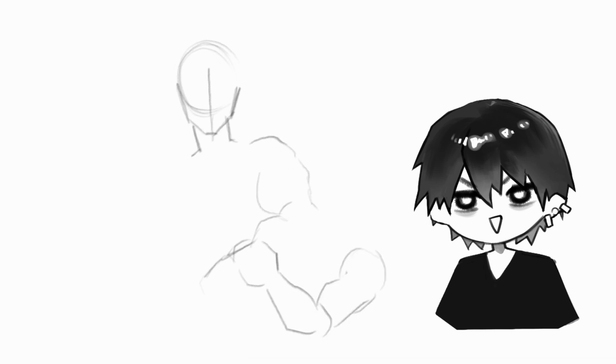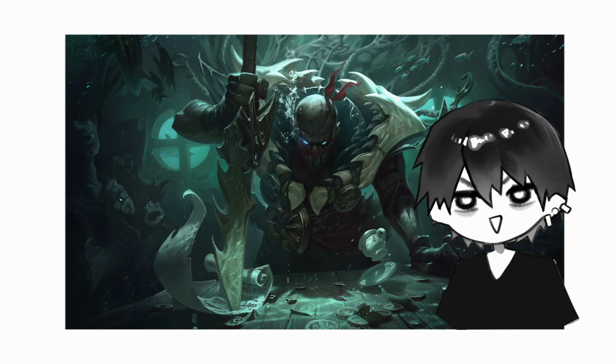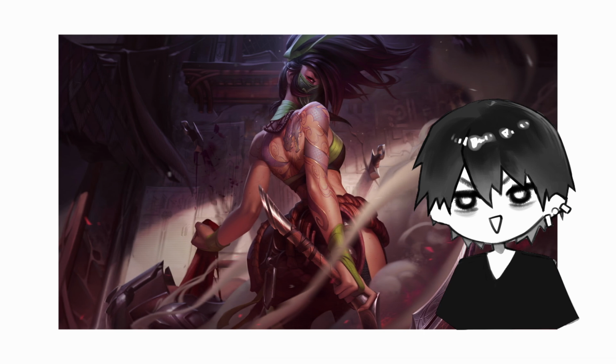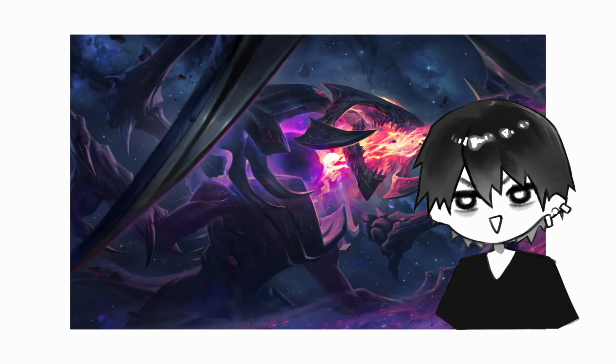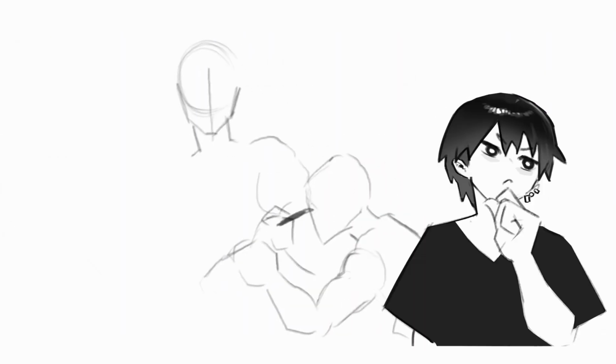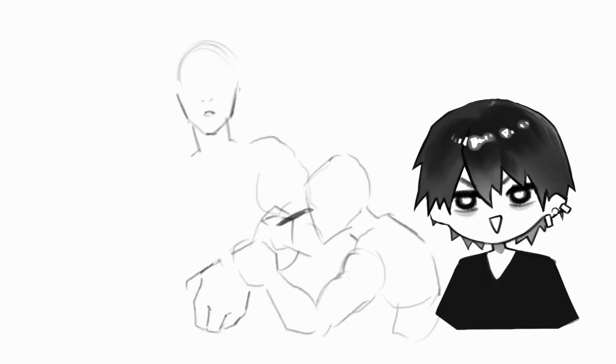Usually what a lot of splash artists do to create that kind of dynamic look is they have the camera closer to their character while also having it looking up at their character. This creates an effect where the character is towering over the viewer. That's very important when it comes to dynamic splash arts. It's not necessary, you can get away with it, but at least have the camera closer to the character and have the camera eye to eye with the character, at least.